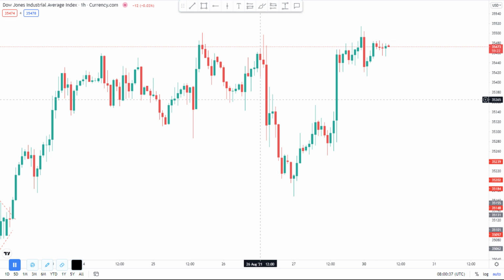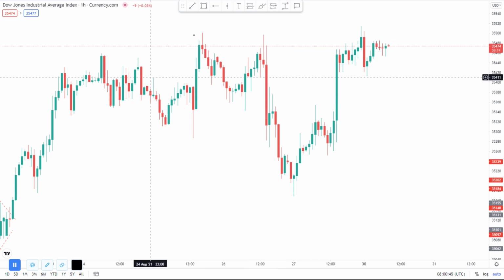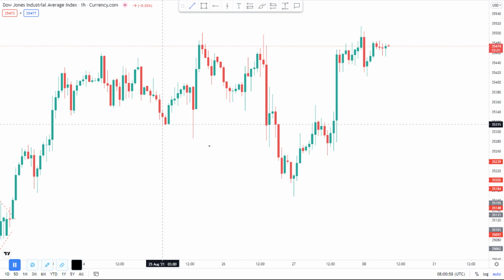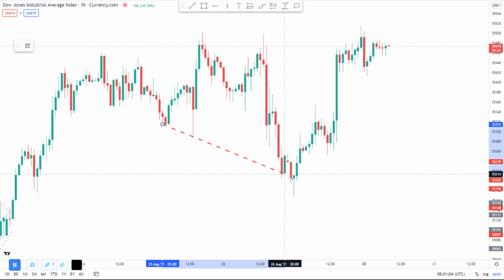Before we get into today's video, I want us to take a quick recap on the analysis that I shared with you guys on Friday. What I showed you, I drew the structure here connecting these lower points to make out a pattern like this, and then I also drew it on the upper part like this as well.